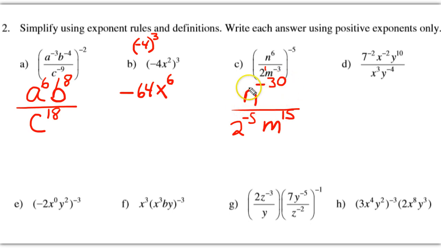Now, we don't want negative exponents. So this will equal, and remember there's a 1 up there, but I'm going to move the 2 to the negative 5 up there. That'll be 2 to the 5th, and 2 to the 5th is 32. So I'm moving this 2 to the negative 5 up, it becomes 2 to the 5th up here, which is 32. I'm going to keep the m down there, m to the 15th. And now I move the n down, n to the 30th. And that's the answer.